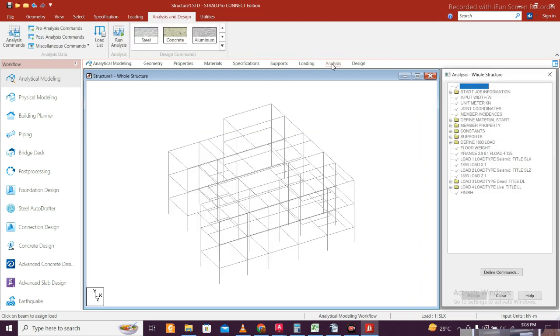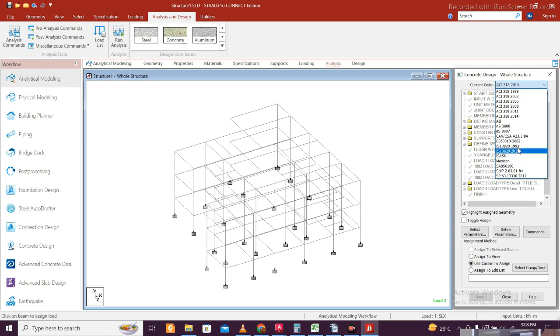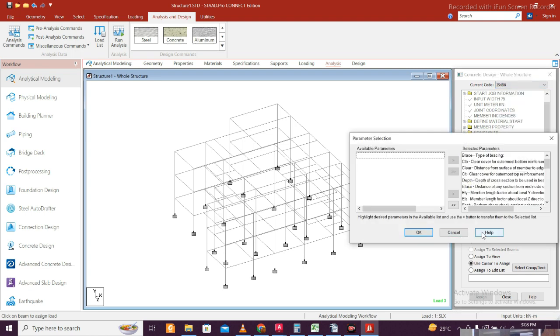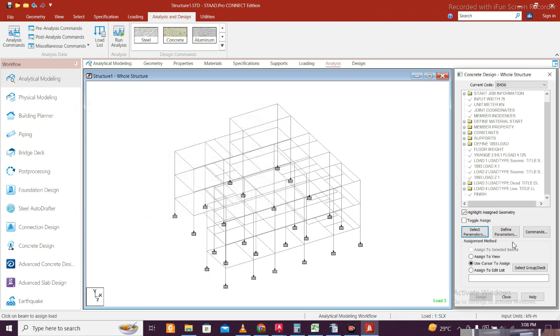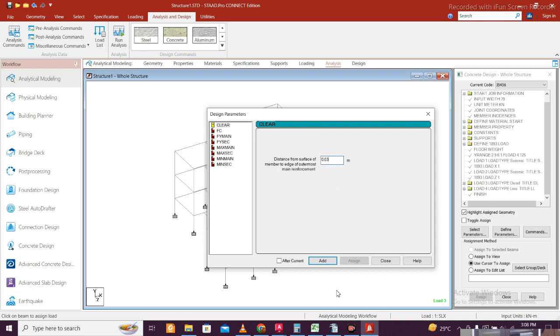Then we'll go to analysis, concrete, and obviously select the IS code and the parameters: clear cover, compressive strength, press Ctrl and select this, for beam and column. We're going to use grade 25.